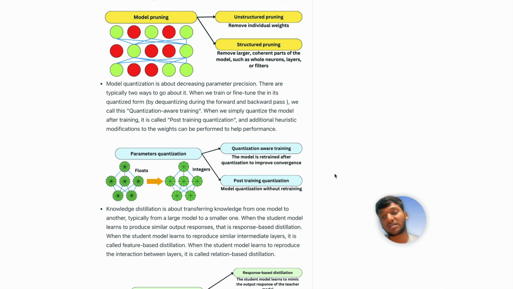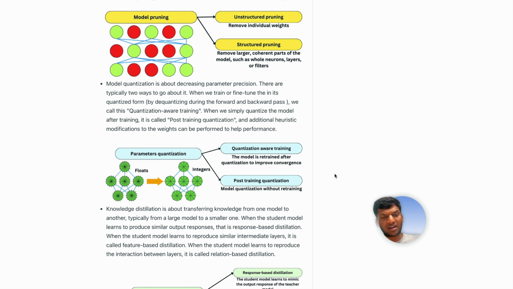Next comes the very important topic of model quantization. This is the most common technique nowadays used in Gen AI models. What is quantization actually? A model contains weights. Those weights have floating points which can be very large, which determine the accuracy of the model. We are trying to reduce the precision, reduce the floating points. Basically, if each and every weight of the model is in FP32 precision, then we try to reduce it to FP16, FP8, reducing the floating point.